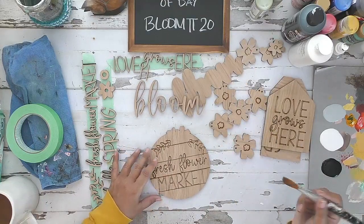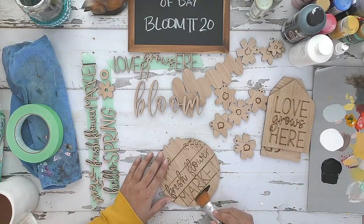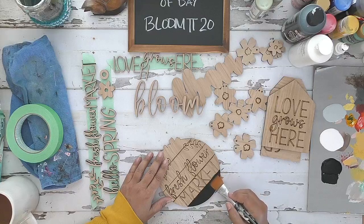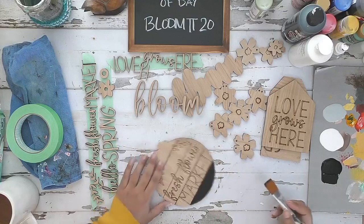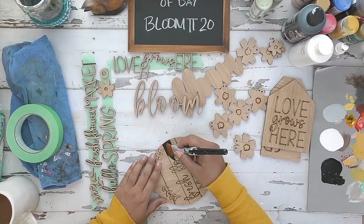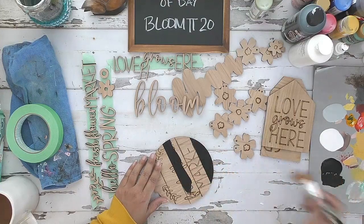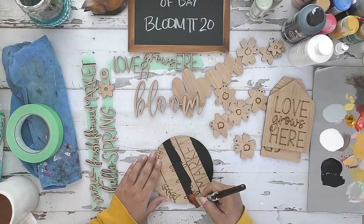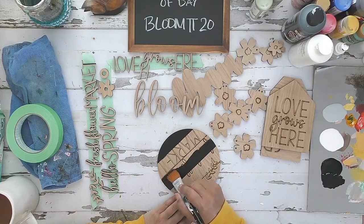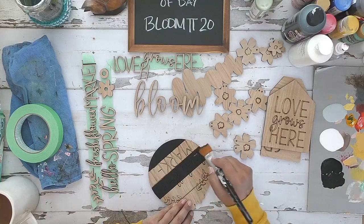Okay. You can tape this off if you want to get a more precise line, but I'm not going to. I've just got a large flat brush and I'm going to start with my black here. And just run the brush right up along that line. Because the laser scores, pretty much burns the wood, that's what a score mark is, just a really thin burn mark. It is a little bit engraved into the wood. So that allows you to paint right over the item and still see where those letter placements are going to be. We'll still be able to see the ghost of those items, I guess, through the paint.